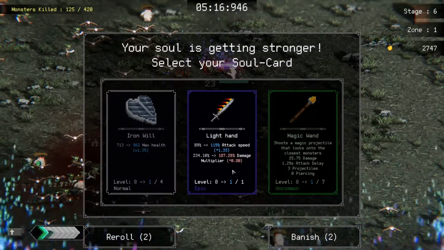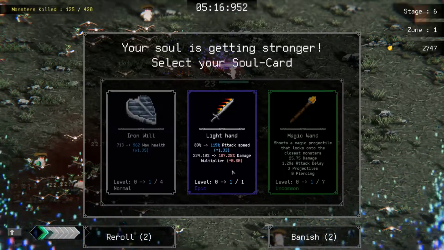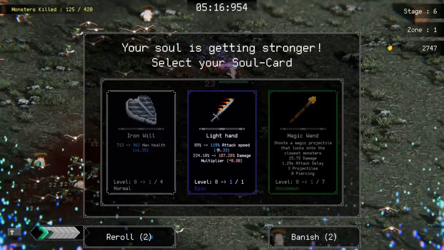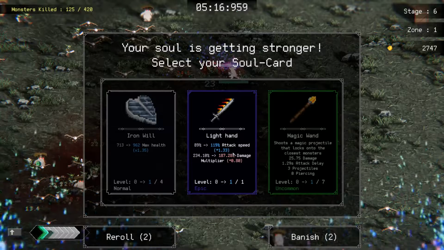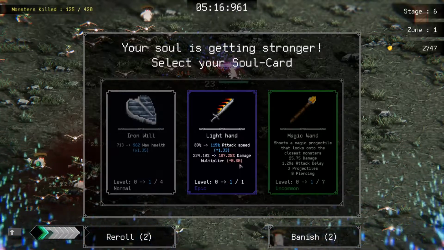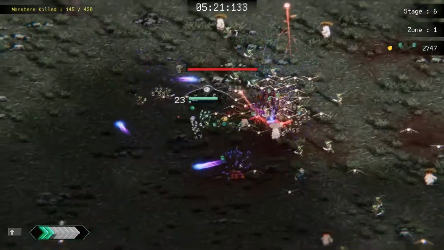More attack speed, less damage. I think I'll have to make sacrifices. In the end, the overall DPS with this card is actually increasing. Because you have plus a third attack speed, but minus a fifth damage. Yes. Overall, it is better. It is a very good trade.